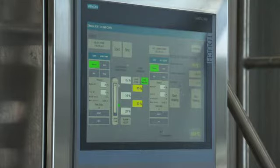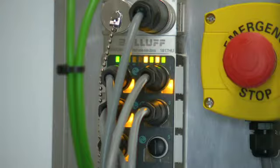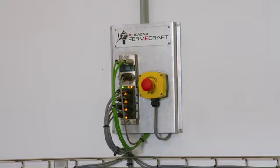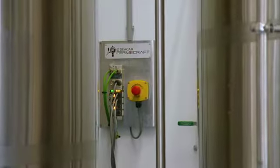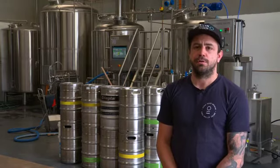We've spoken to many breweries in the area, and the biggest trouble or problem they face is adding more fermenters and expanding, as all breweries do. It became very costly, and the great thing about Decam's product is it's modular and you can continue to expand at a low cost with an initial upfront cost, but if you've got success in mind, future-proofing your brewery is a no-brainer. As per the Fermecraft methodology, it's designed for craft breweries to enable them to keep growing without major changes to their hardware or their infrastructure.